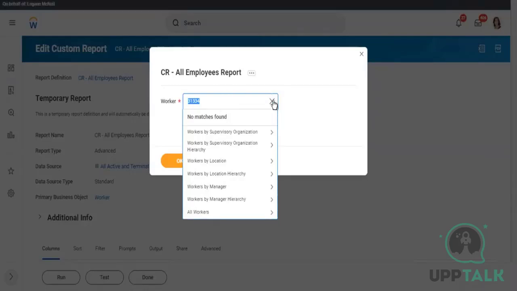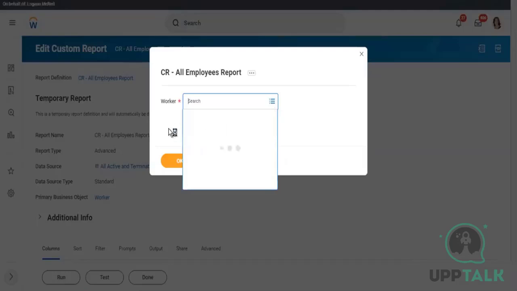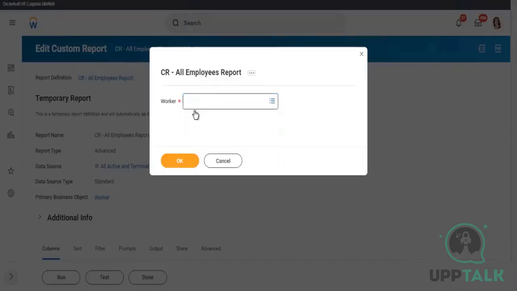No, it won't look for any data because you have not given any data here, right? You're making your report as a prompt, okay? And you're not selecting any prompt and you're clicking on OK, where the report is not looking for any data and it returns blank data. But if you wanted to be more flexible, if there is a prompt, I wanted to give the value, or if I don't want to give the value, but I wanted the data. If you have such kind of requirement, there is a different selection in the prompt.